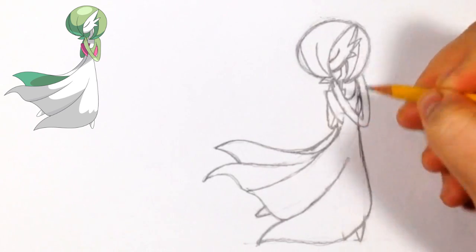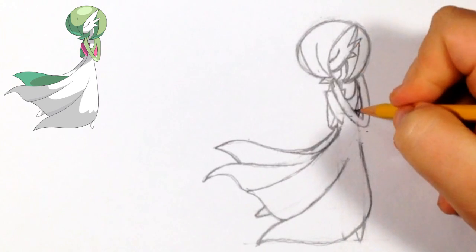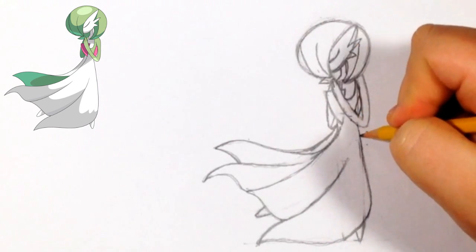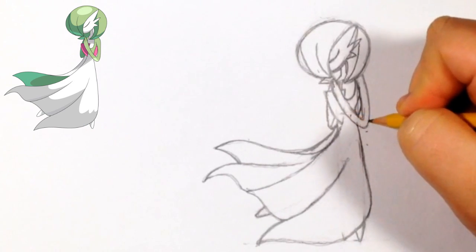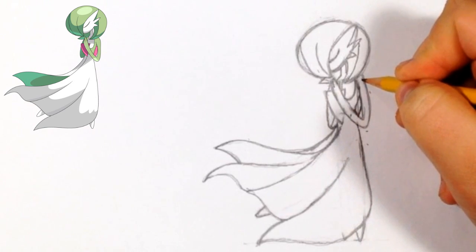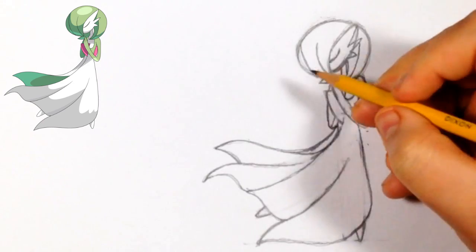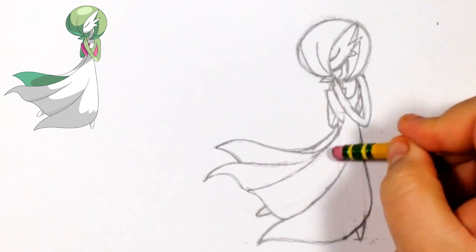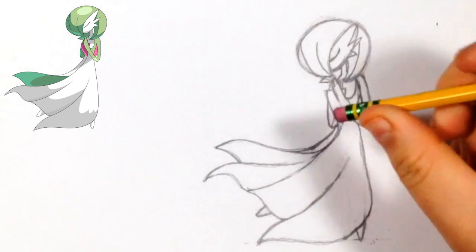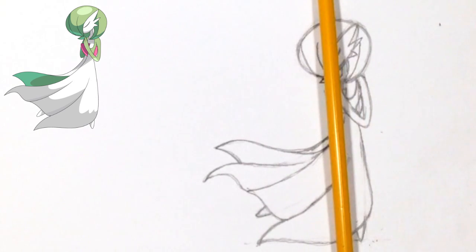Another thing that we missed was the other side of the pink. It looks like a guitar pick. The other side of the guitar pick that you guys can see that sticks out of her chest. And just try to make it align on the other side, you know, because think of it like a teardrop. So it's going through her chest, so it should basically line up, you know, on the other side too. So that's another thing that you guys could do. But yeah, just make any changes right now to your sketch. You know, like I said before, this is your sketch now. This is the time to make all your changes.